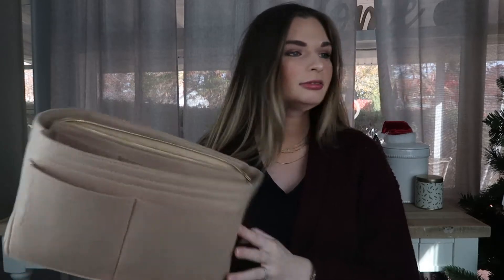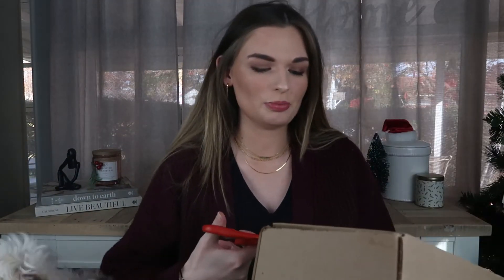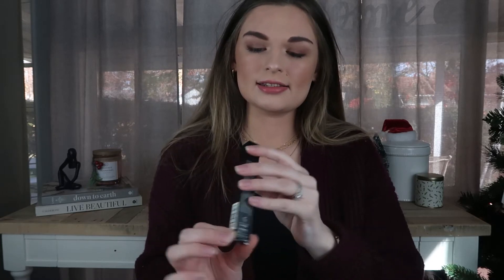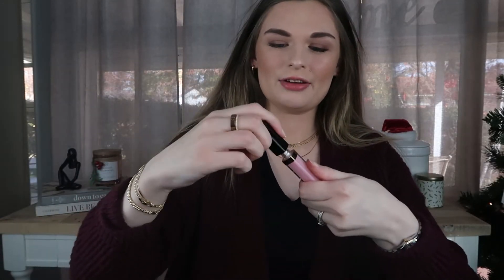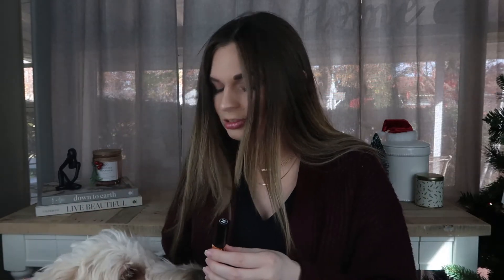We interrupt this video to bring you a Chanel beauty unboxing, because Macy just barked at the mail person who dropped it off. I picked this up from Nordstrom at the recommendation of Jerusha from Jerusha Contour TV. This is the Chanel Coco Gloss in Icing — oh my goodness, there's a Chanel top! First impression: very glossy, very beautiful, a little sticky, tastes a little bit like grandma's makeup. Has that lip-sticky smell. Macy's wagging her tail, so we're gonna say that's a yes!